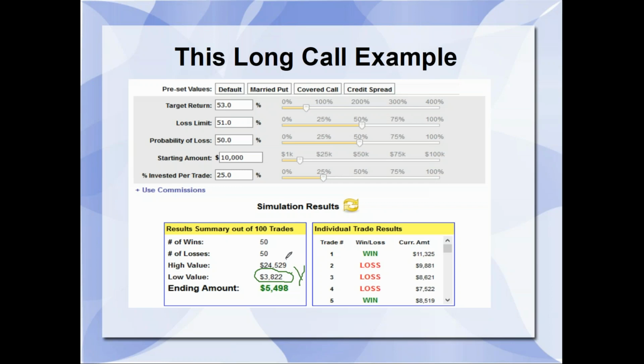And over time, even though at one point we saw this large possibility of about 150% gain, it doesn't pan out. We're down about 45-50%. Why? Because of the lie of leverage. If I take a 51% loss on a trade, I don't need a 53% gain to get back to break even. I need closer to a 103, 104% gain on what I have left.